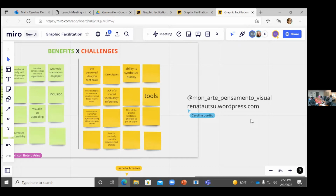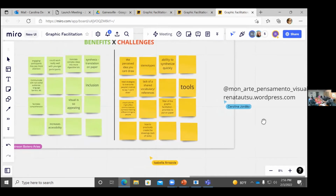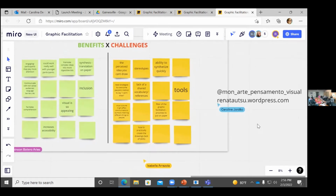Yeah, if I may just share my story, it might help you. When I worked as a facilitator, which I always really liked, I took a workshop in graphic facilitation. When I sat there, I thought, I don't know how to draw. Like half of the people there said this, and a few were really good drawers, and they were great in the workshop. But once I broke this barrier of I can't draw, I started drawing. I have my own little book where I make little drawings just to try, and I try to do it more freely.